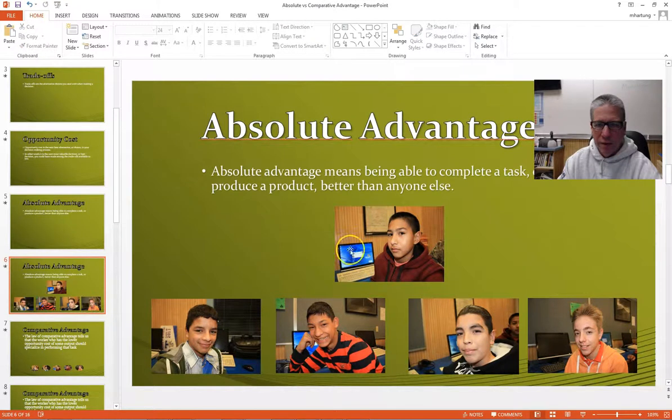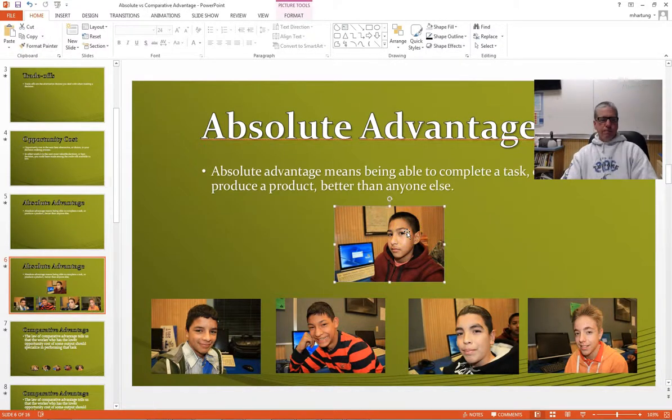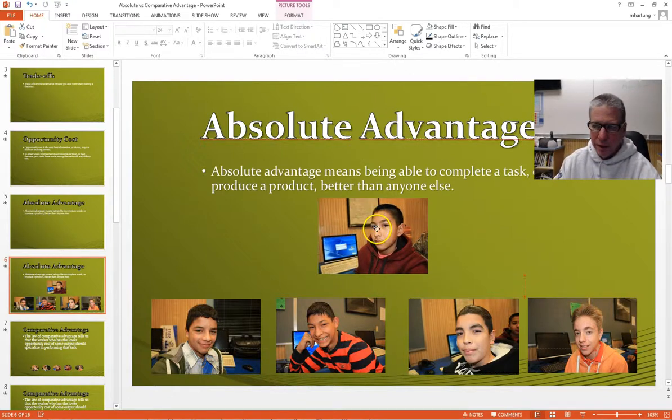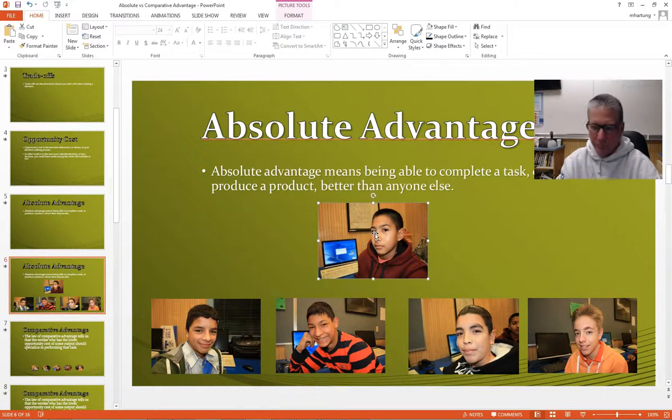And so we have got to have some type of method to make this decision. And absolute advantage is not going to be the best approach to making that decision, because he can't play point guard and center and power forward and small forward and shooting guard. He can't do all of those things at the same time. So we're going to have to utilize all these players, even though we're assuming that none of them are as talented as our Able. And what an appropriate name.